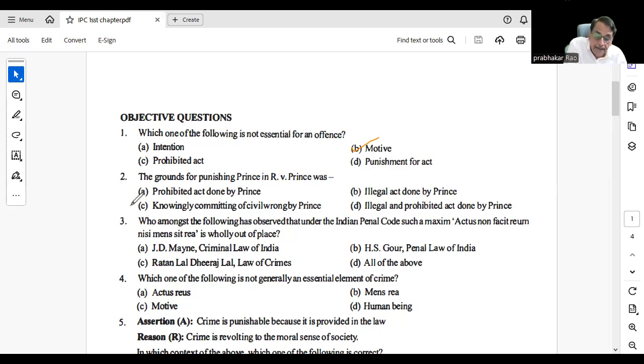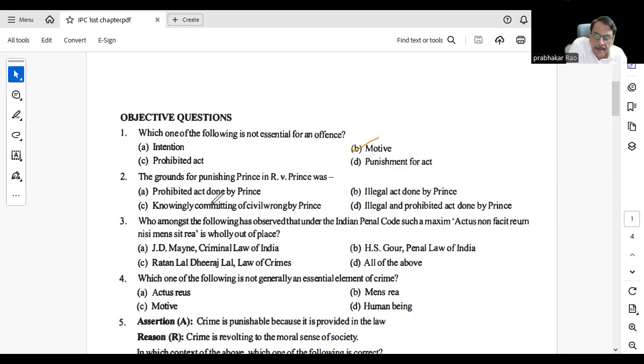Here, Prince had taken away a 16-year-old girl from the lawful custody of her guardian. He thought that the girl was an adult, but later on it turned out that she was a minor. In this case, mens rea, criminal intention, was not there on the part of Prince. Even then, the court held that in such cases, like kidnapping, mens rea is not an essential thing. That was the settled law at that point of time. Later on, courts have changed their position. In our Indian BNS, there are several provisions in which, for kidnapping as well as abduction, mens rea is required.